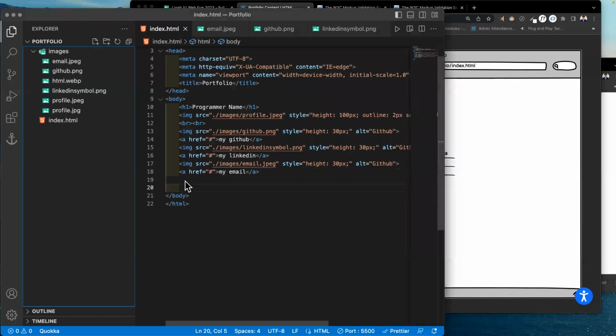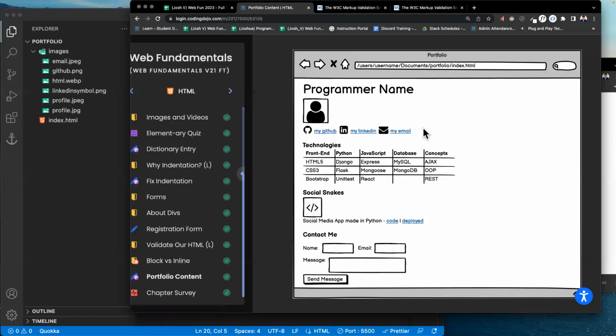H2? Okay, we can try that. Oh, but by the way, we're going to be leaving comments as we code so that our code is a little bit more readable for ourselves and for any user that's grading us, or if we're collaborating on a team, comments are going to be good for us to use.